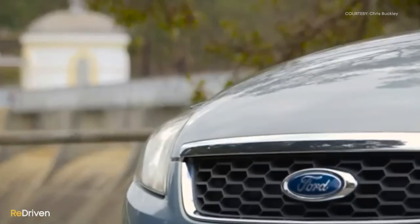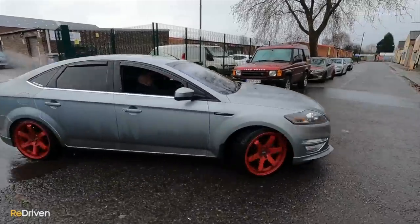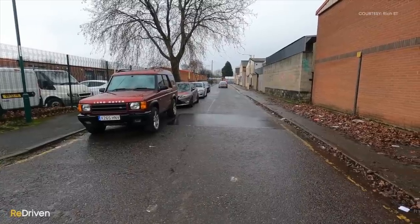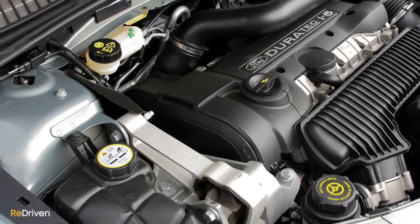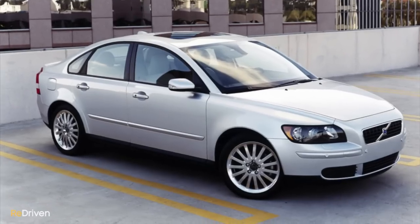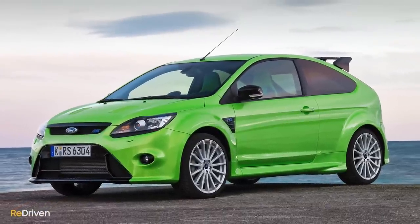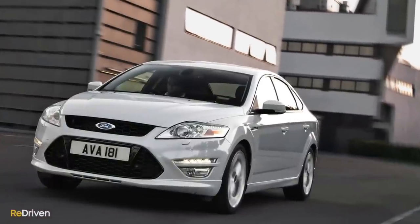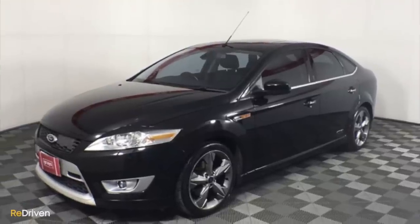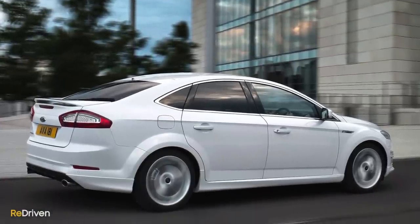Being a turbocharged five-cylinder, even with just a performance exhaust system fitted, it sounds amazing. Speaking of aftermarket performance parts, as this engine — or variants of it — has been fitted to everything from various Volvos to the Focus ST, or the XR5 as we call it here, and even in modified form to the Mark II Focus RS, the amount of modifications you can do to these cars and the results you can achieve are incredible. With pricing kicking off here in Australia from around $8,000, using that $15,000 as your budget means you'll have plenty left over to turn up the wick.